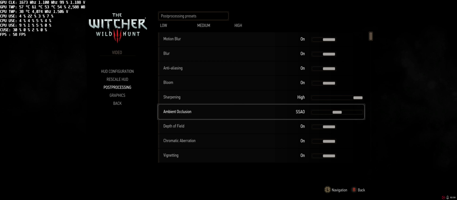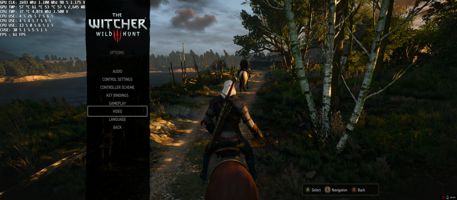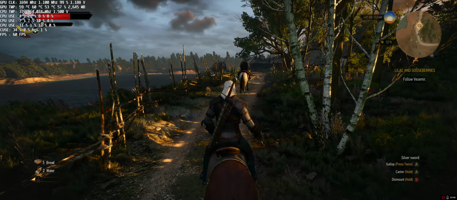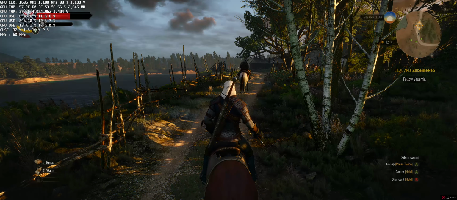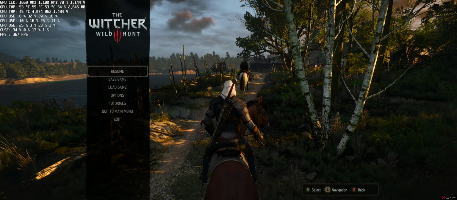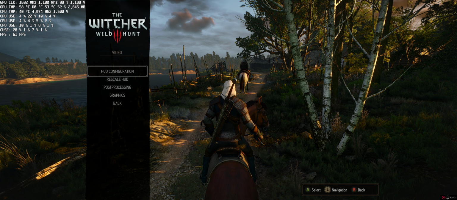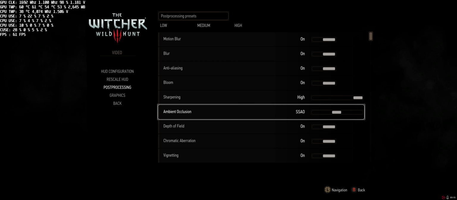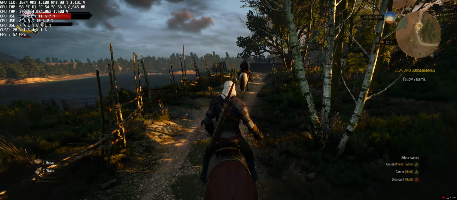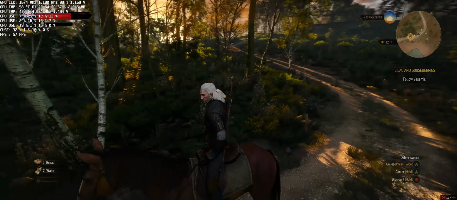Okay, so let's just try turn off HBAO first and see what that does. Hopefully I don't have to restart. Okay, so that adds what, 4 to 5 FPS? Let's just try that again. Whoops. So it's about 60. 57, 3 FPS. I'm actually surprised it's not more than that.